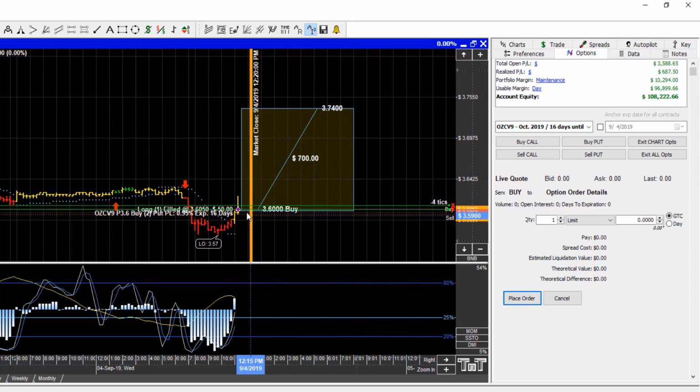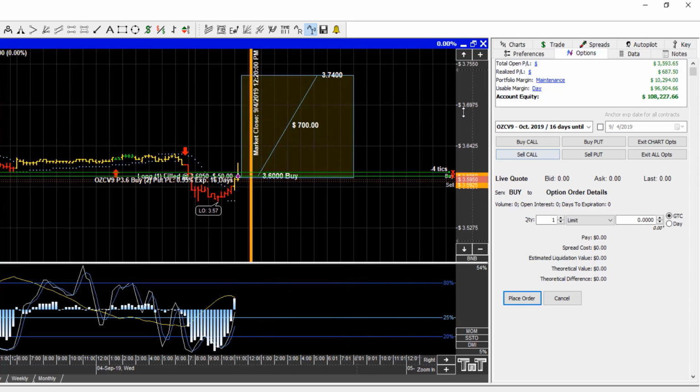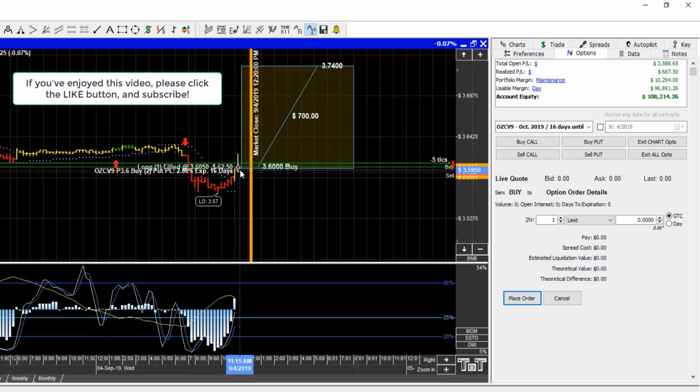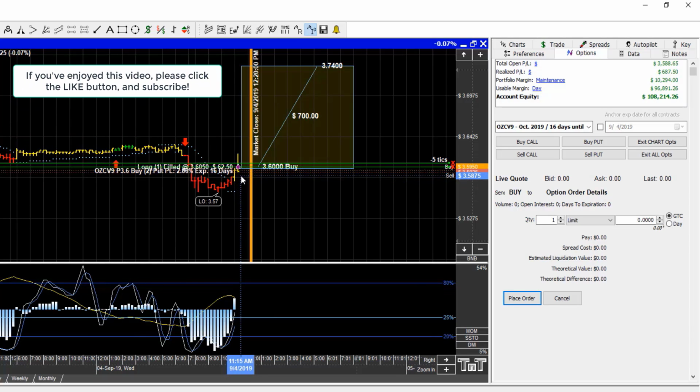Okay, but if the market slides and starts to fall to the downside, we can lose as much money on the long position that we have in the contract as we can make in the option on the downside. So that's going to be a 1-to-1 ratio. So we're going to have to watch that again. It's protecting us to the downside. We don't have any profit potential to the downside because of our position unless we liquidate our long contract.